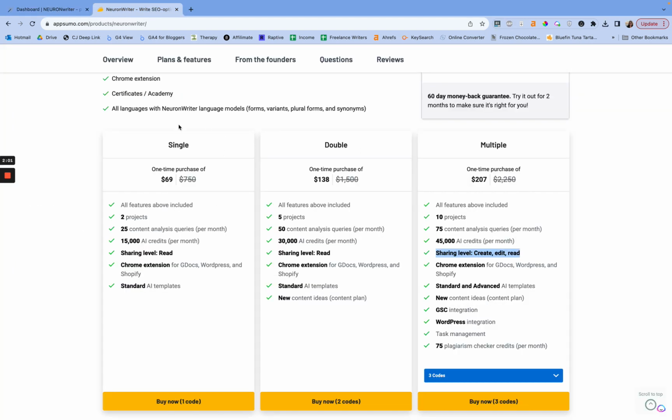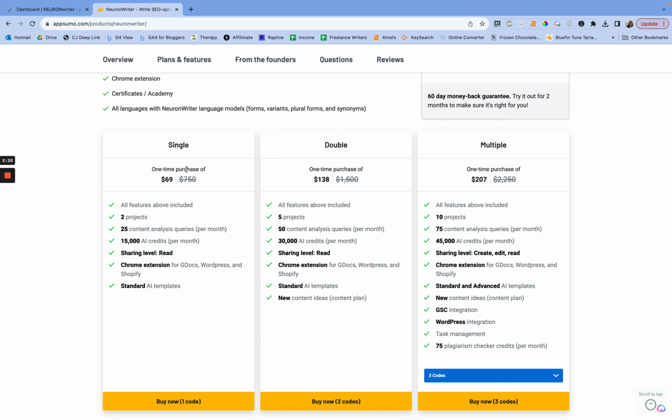Now, I'm going to show you my plan on Appsumo. I'm on the single plan right now, and people, even when I bought it, were like, no, upgrade, get at least the 3 codes. I didn't want to, to be honest with you. Didn't feel like it. Wanted to try it first. I am a big proponent of try before you buy, and I love that Neuronwriter even has a free trial on their site that you can do, and then come over to Appsumo and buy the paid plan a lot cheaper than you can on their site.